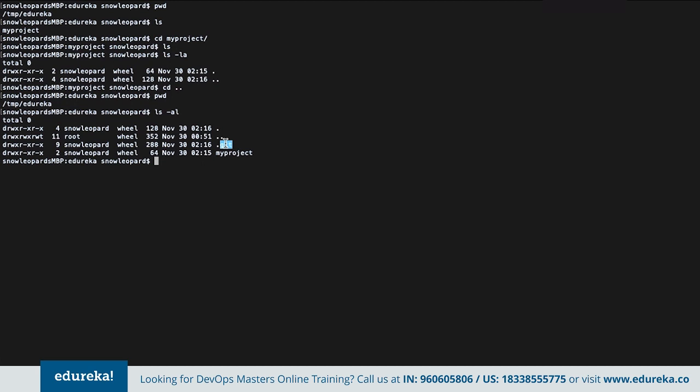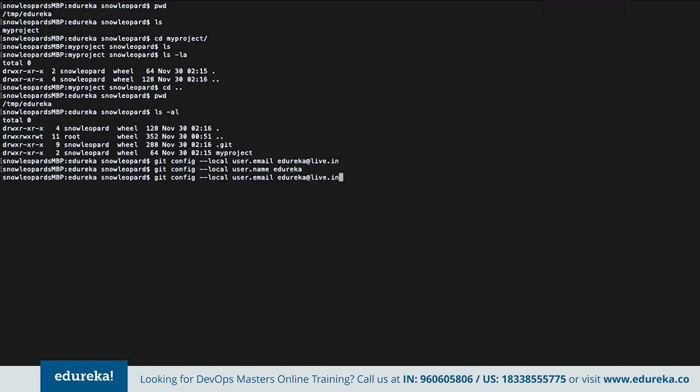In the same way, I can go ahead and create my email, and I can also create my username. Let's call it Edureka plain. Now I can also remove this --local, and the config option will think of it as local. For example, this I have created as local here.